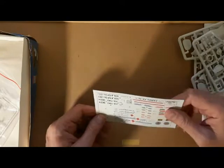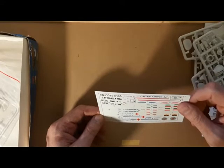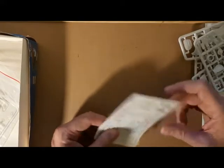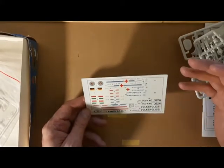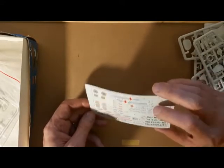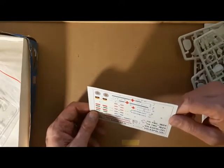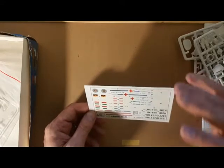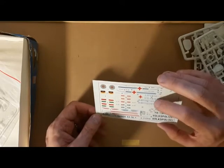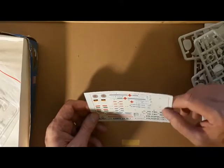The decals. Now, as always, I think A Model decals can be a bit of a mixed bag. They are crowded again, not as bad as some I've seen, in all fairness to them. I've had some that have been really nice. I've had others that have disintegrated. The old ones can be an absolute pain in the backside, and they can have thick carrier film. And I think you risk seeing that more with the white lettering as well.